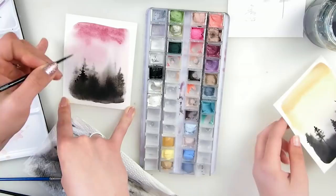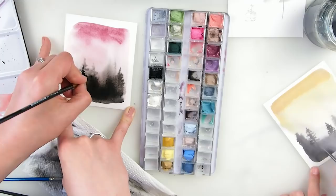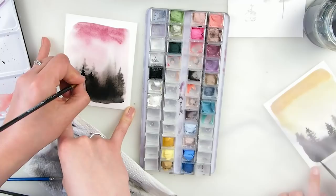Sometimes overdoing it, it's my problem. You just want to keep going. Yeah. And then it doesn't end up as good as you thought it would. Oh well.